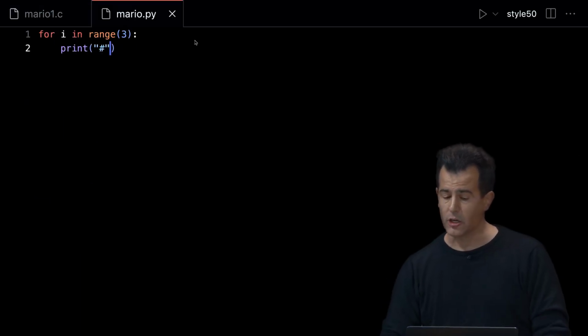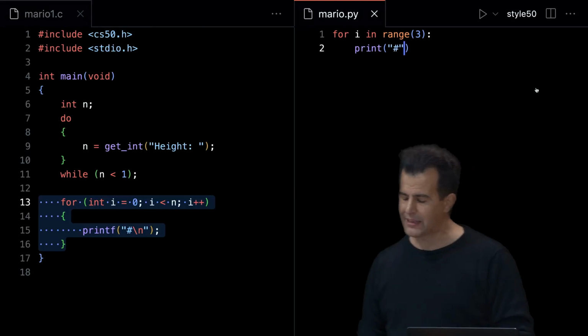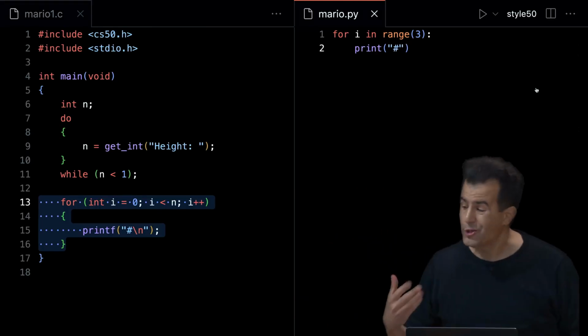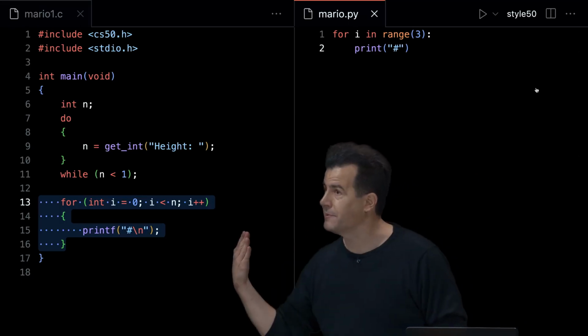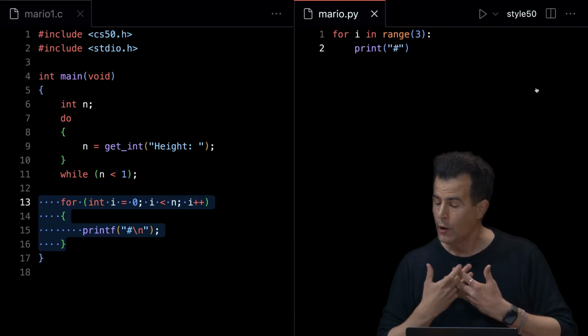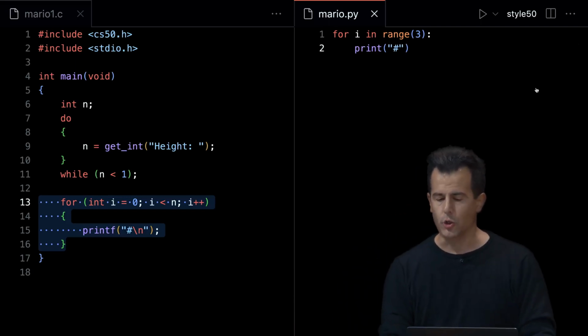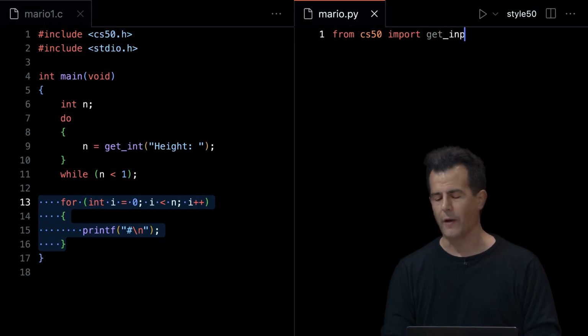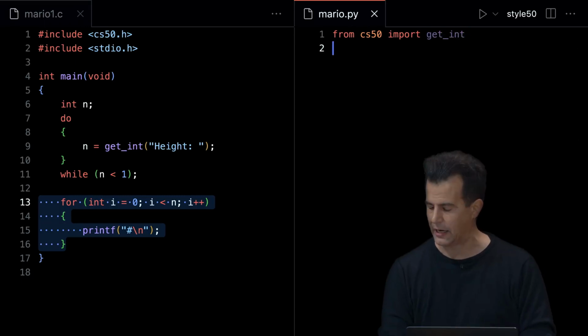Now in Python, it's going to be pretty similar, except that in Python, there is no do while loop. But recall that a do while loop was useful because it means you can get the user to try something and then maybe try again, maybe try again, maybe try again. So it's really good for user input. So let's actually do this. Let me borrow the CS50 library's getInt function, just so we don't have to re-implement that ourselves again and again.